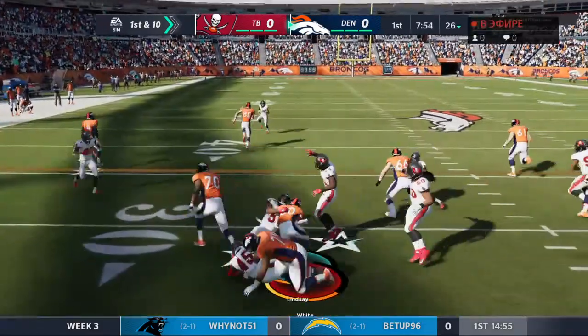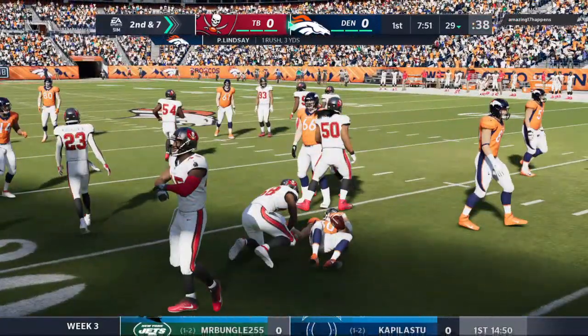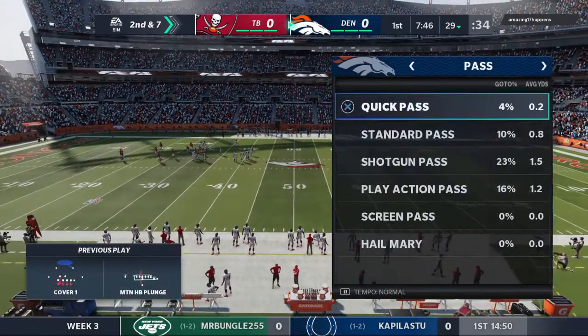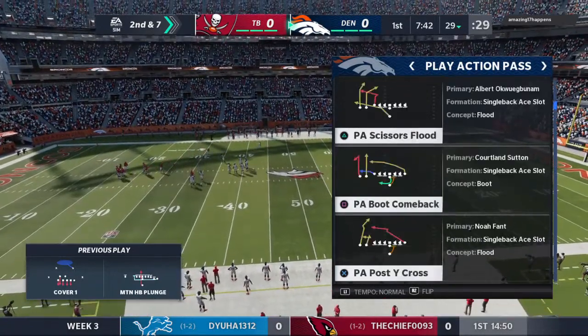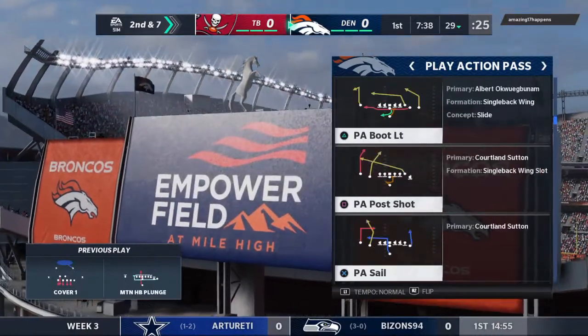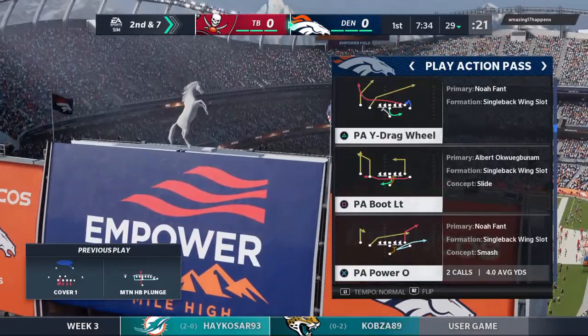Now the first carry here for Phillip Lindsay. He takes this for 3 to the 29. Look, all any running back wants is a little bit of room, a little bit of space in order to maneuver. But he also understands how difficult it is for his offensive line up front. So if they give him any space, he realizes his job to make more out of it than what they give him. Picks up 3 on that carry.